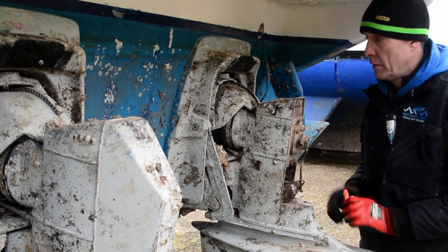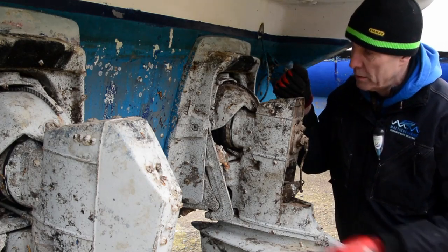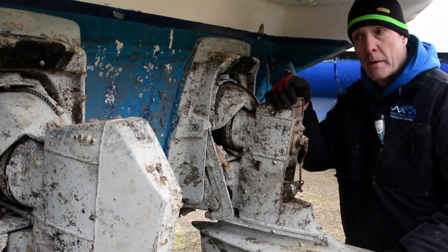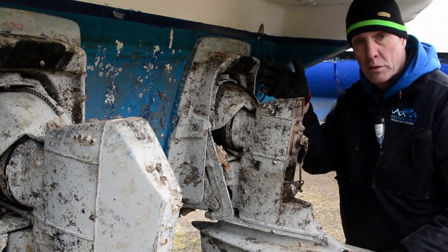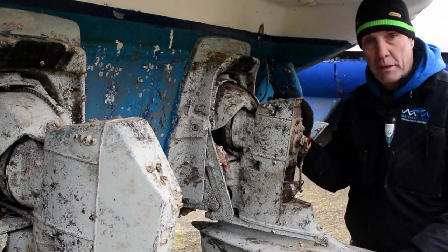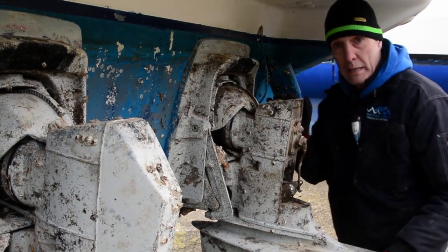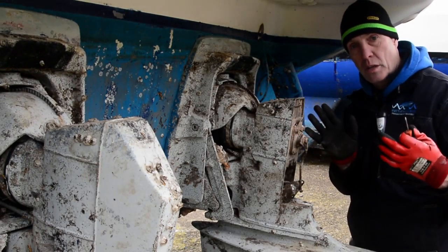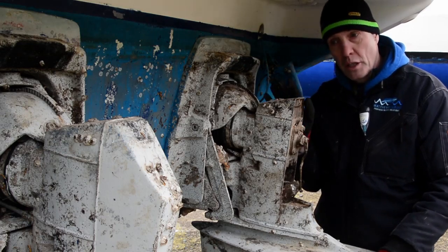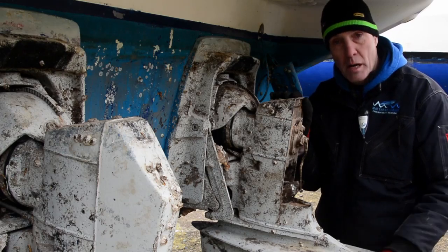The problem is, especially in boats like this one, where they've been a little bit unloved, or they've been underwater for a long time, you've got pins and clasps and cotter pins to take out. Not only are they normally seized up and awkward to do, the time scale of the job, and normally these are very top heavy units, so when you're trying to balance the skeg on possibly a piece of wood, because you guys probably won't have access to the correct tool which bolts on here, it ends up being a two-man job. The way I'm going to show you is the way I do them, unless the customer specifically asks for the leg to come off.